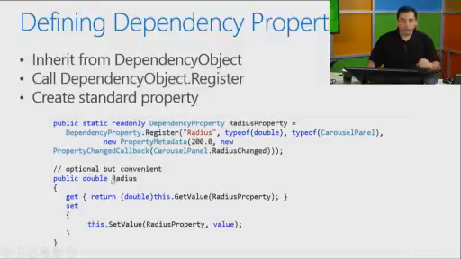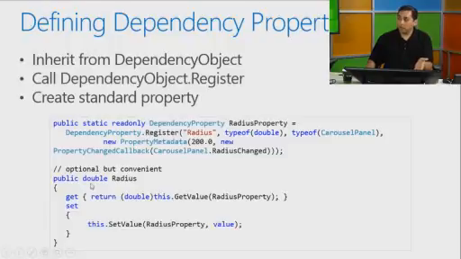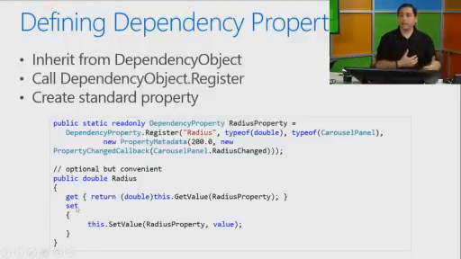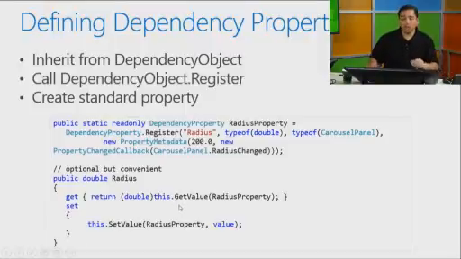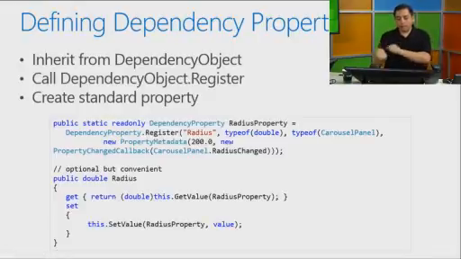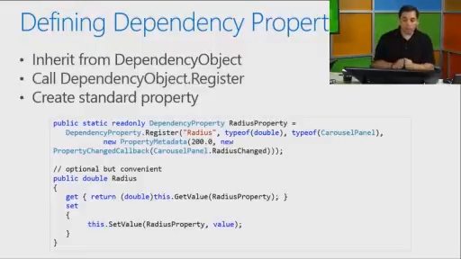And then when we declare them, we also give you this convenient syntax, which is they're declared as regular .NET properties. You see here, I have public double Radius, and I have a getter and a setter. So you as a consumer are just going to be calling that getter and setter. And if you want to know what's happening underneath, they're not doing anything. All they're doing is calling GetValue and SetValue, which are methods that come from DependencyObject. And then that's actually triggering the change callback and all that. We're going to call it directly as much as we can, and we're going to take care of that for you. So this is dependency properties.